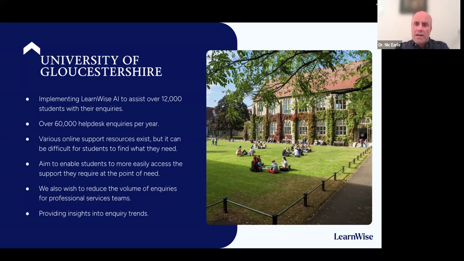So what we're really hoping to achieve by implementing a LearnWise AI assistant is to enable students to more easily access the support they require at the point of need, 24/7, 365. So that's our primary goal in introducing an AI assistant. We are also, of course, very much hoping that the assistant will help to reduce the volume of straightforward inquiries that come to our professional services teams.